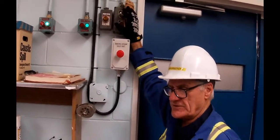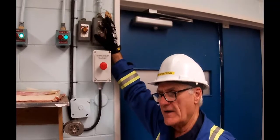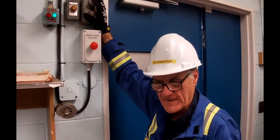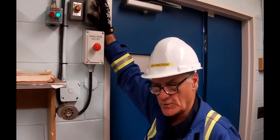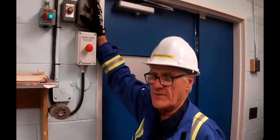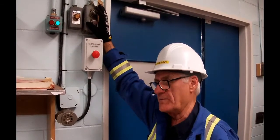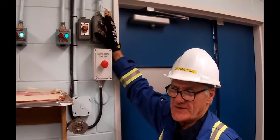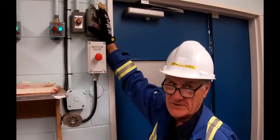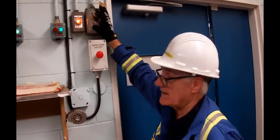We actually take city water pressure, which is around 40 psi, and push it up to 140 psi for use on the gland water seal on the liquor recirculation pump. At startup, there's no pressure in the digester. But as we start cooking, the pressure will rise, and we need to have enough water to overcome the pressure in the digester. The digester pressure will come up to about 100 psi, and with only 40 pounds of city water for gland water, we wouldn't have sufficient. So we boost it up by 100 psi to get 140 on the seal side with the 100 pounds of fluid, liquor and water inside the digester. Okay, so I'm going to start that guy.